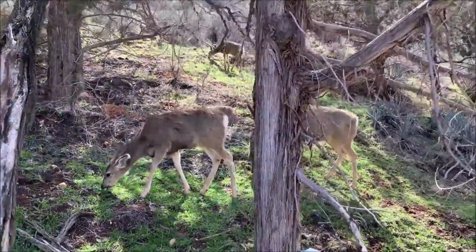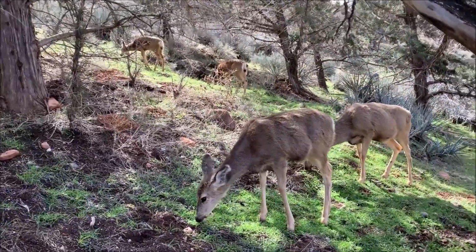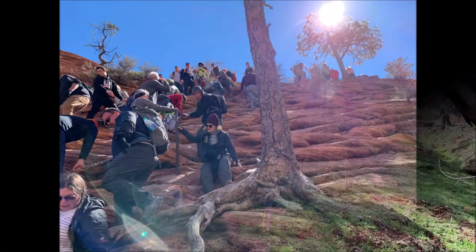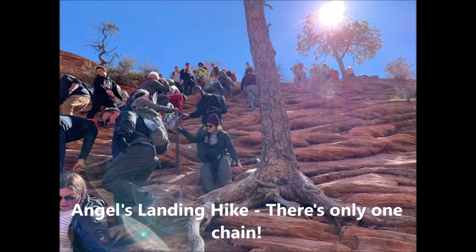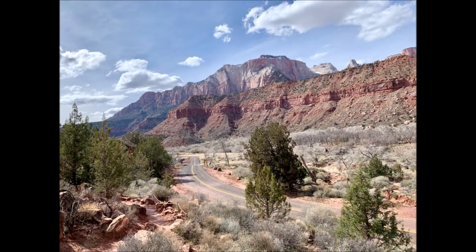But I can take a moment to speak about crowding. From April to late September, that is usually the peak season for crowding. Zion National Park expects over 6 million visitors this year. So if you're going to pack and take a trip, there are positives and negatives to every season. When we went, it was around 40 to 50 degrees every day. That's perfect hiking weather, and there were fewer crowds.